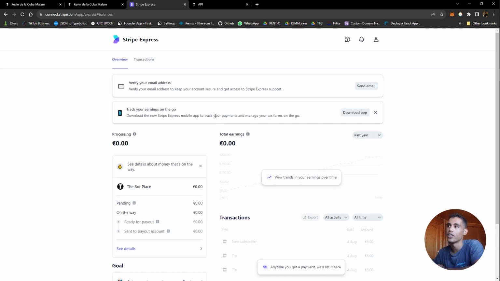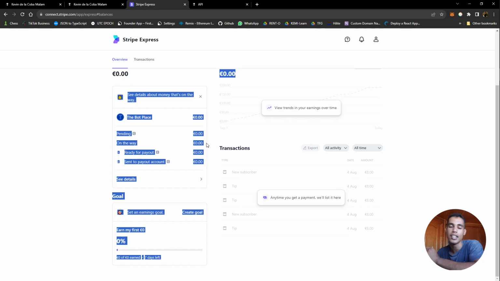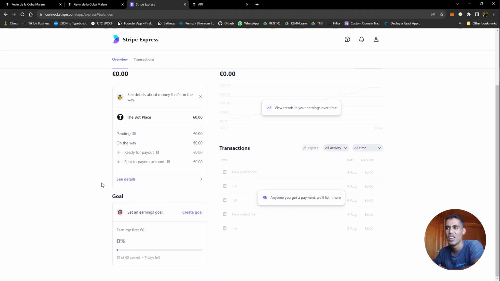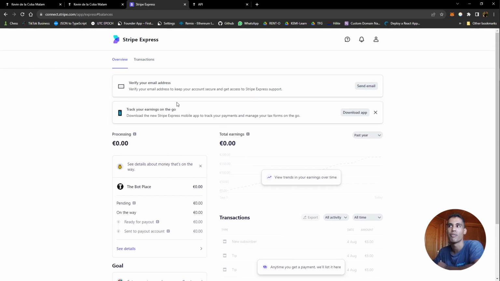And check that here, this is the menu. So for example, here you will have all your money, and this performs all the transfers automatically. It will transfer your money automatically. It takes between 3 and 7 days, I think, something like that. So for example, here you have to verify your email address or verify your data, whatever.